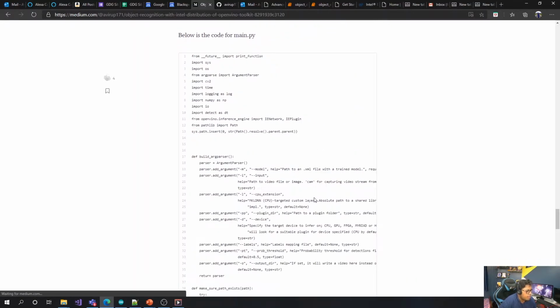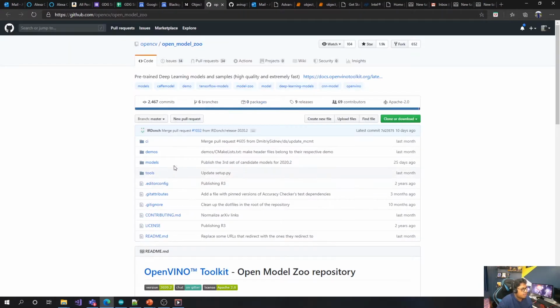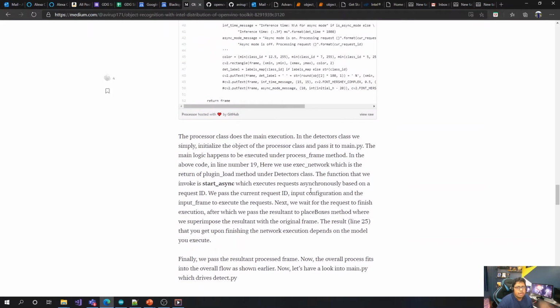Finally, since you might want to run this code on your system, you might want to download OpenVINO, so you can click on this link to download the OpenVINO toolkit. You can download the pre-trained models using either the model downloader tool or by clicking on this link, and the OpenVINO model zoo, which consists of many pre-trained models, is also available in a GitHub repository. So you can go through the article and get an overall understanding of what exactly OpenVINO is and how we can implement this on a real physical device.